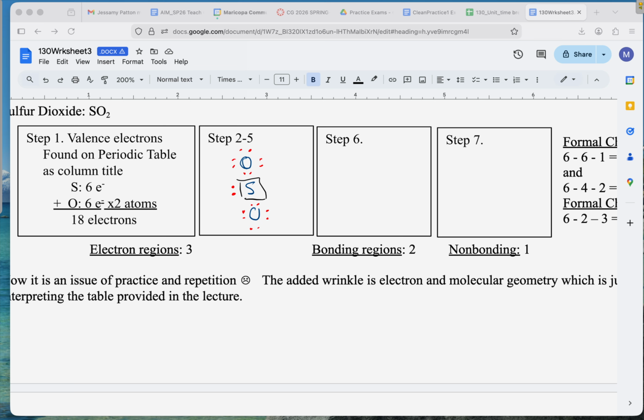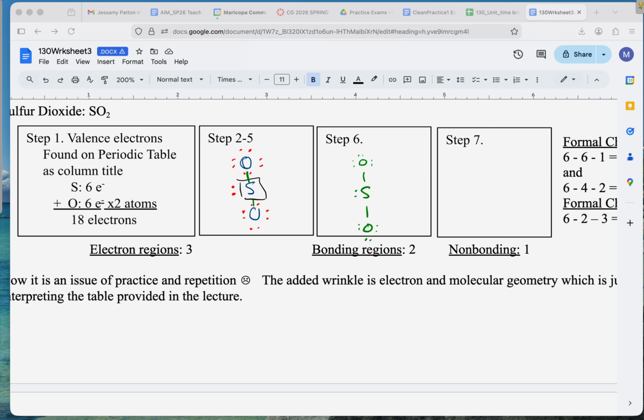My step 5 would be wherever I have a pair of electrons between atoms, I can turn it into a bond. I'm going to draw it over the top because I'm going to redraw it for step 6 in a second. I've got a bond there and a bond there. So if I tried to erase, it's going to screw that up. If we clean that up a little bit, we've got sulfur, bond, bond, there's my oxygen, my oxygen. Those dots look really tiny on my screen. Are they at least visible for you? Yeah. And that's what came out of step 5.